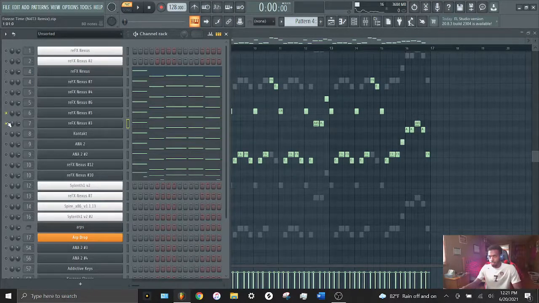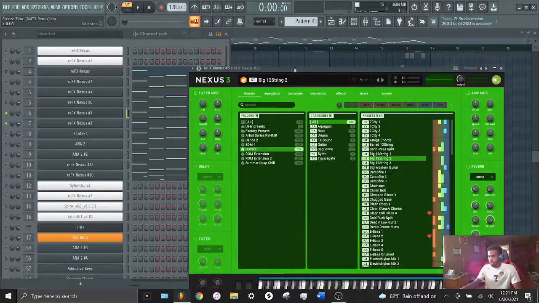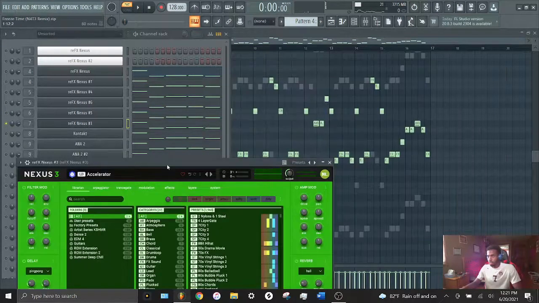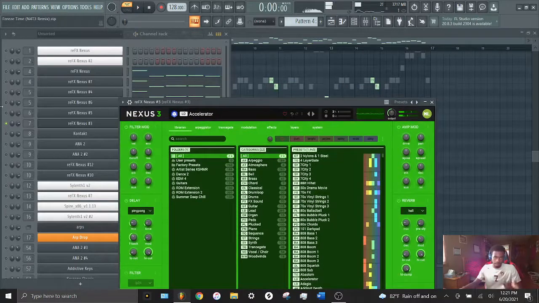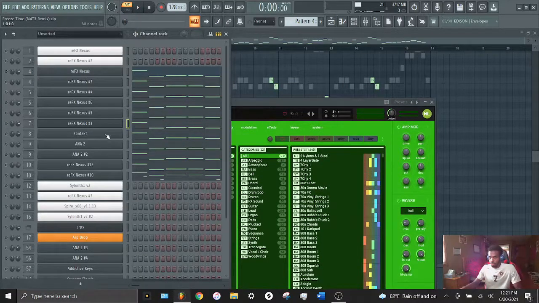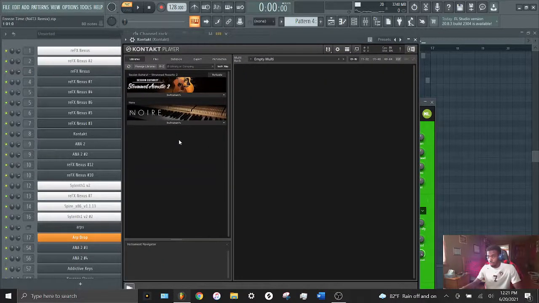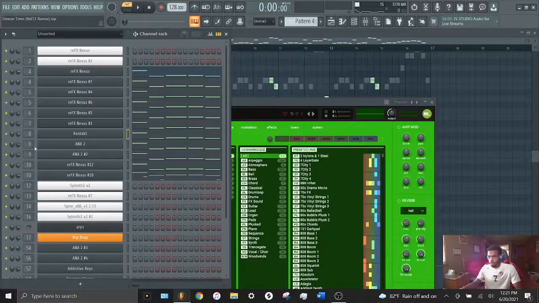So the next is, I think this one's guitar. Let me check. Yeah, this one's a guitar. Cool. Next, I think this is a synthesizer, so that's more like synth. And I think this one is supposed to be a string, but for some reason my library isn't there, so I'm going to have to look into that and see why. I think these next few are just saws. Yeah, those are just synths. So all together again, they sound like this.